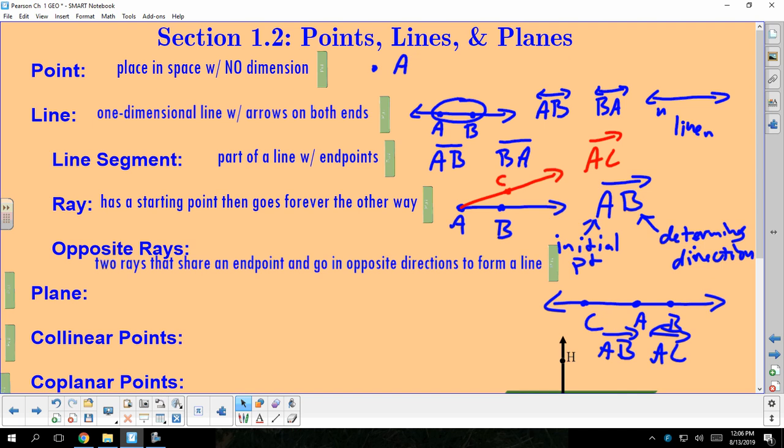Next, the plane. Not something you need to write on to go to Hawaii, but a two-dimensional surface. So the plane takes us to that next dimension. Okay? We have a line with one dimension. A plane has two dimensions. So I like to think of a plane as your flat piece of paper, right? But if that flat piece of paper just extended in all directions forever and ever, that's a plane. It's a slice of the world.